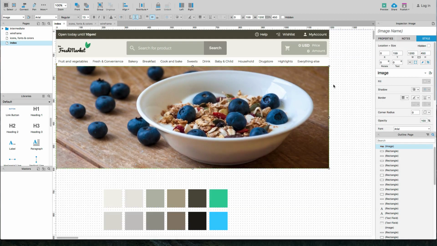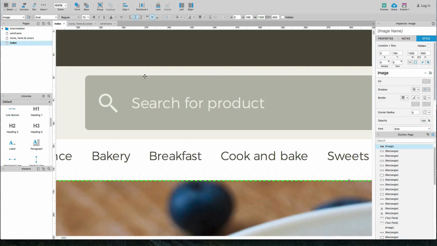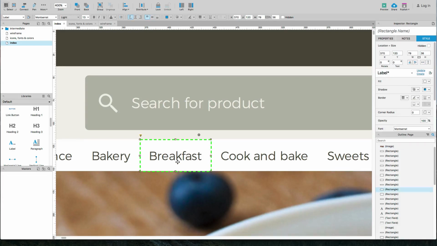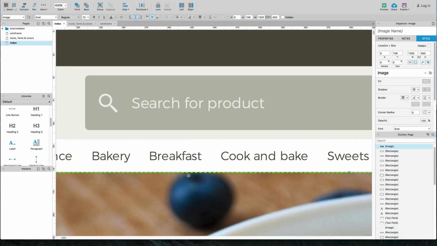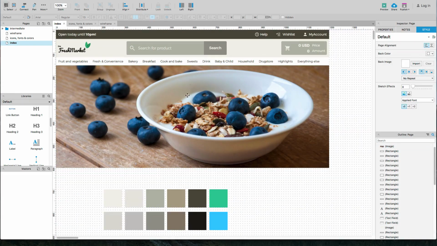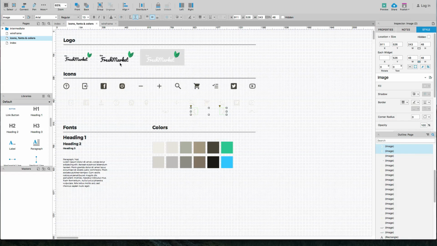I just place this on top of our navigation here. All right. Now what we need for our slider here is, of course, some arrows, left and right arrows.